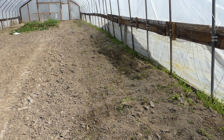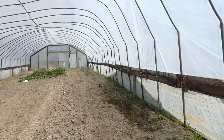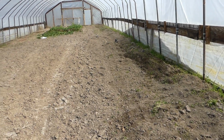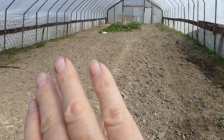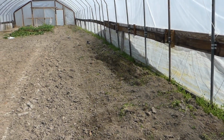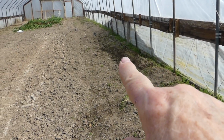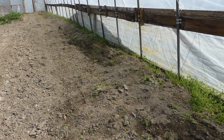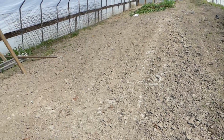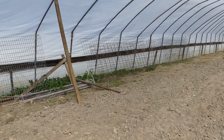It was kind of low there, and on the outside of this high tunnel is a ditch, and when water would run off the edge, it would just kind of come in here instead of staying outside. So he took a bunch of this dirt right here with a skid steer and pushed it over to the side so that it would stay drier, and I can see a big difference already. We got a little bit of a wet spot right there, but for the rest of it, it's pretty dry, a lot drier than it was. Now we'll be putting those cattle panels back up somewhere for our tomatoes.